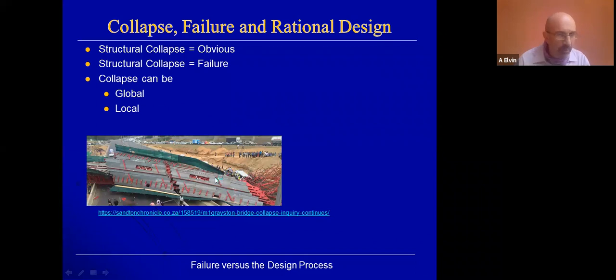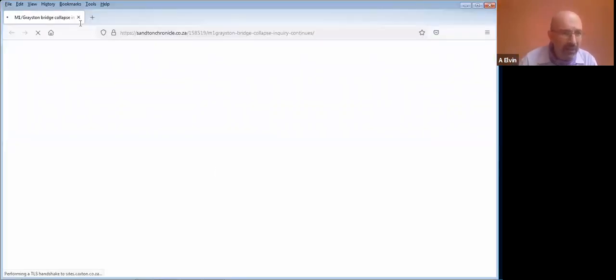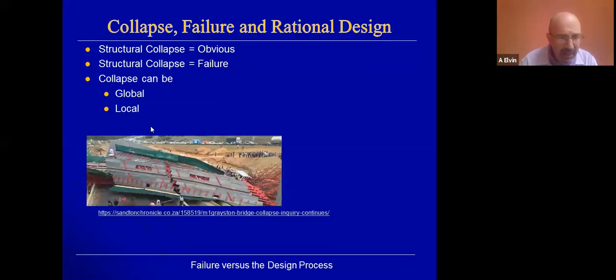I don't know if you all remember, but in about 2015, the temporary works over the M1 collapsed at peak hour traffic. Unfortunately, several people died and many were injured. What was surprising about this collapse is that there was absolutely no loading on the structure. When I say no loading, I mean no useful loading, no live load. The temporary works were not carrying any wet concrete or anything else. There was a little bit of wind, but that's what I consider a global collapse. The entire structure collapsed.